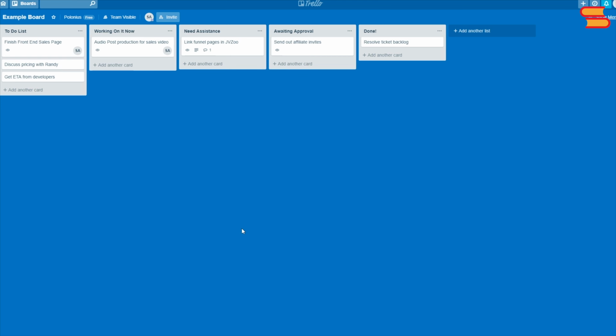Asana is very popular. Productive was very popular, right? There's a ton of great ones out there. However, the most simple and easy to use one that we have encountered is Trello. Trello is fantastic, and that's what we're going to go over here. Now, there's a lot of different task management softwares out there. Like I said, the principles will remain more or less the same.